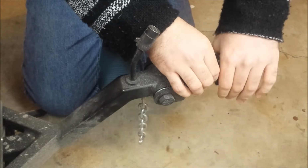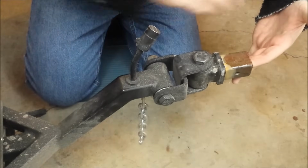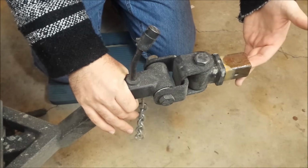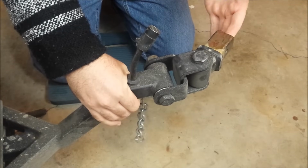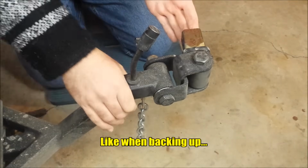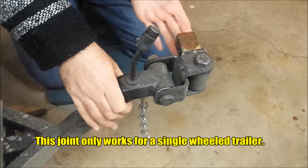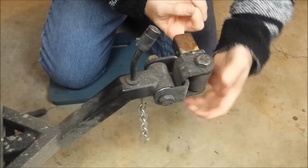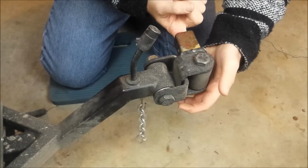Just for an example, imagine that my hand was the trailer. This thing has grease all over it, so here we go. Imagine that my hand was the trailer side and this was the bike side. The problem with doing it that way is when you turn your bike and your trailer turns like this, you do still have this pivoting, and that's fine. But once you reach about the 90-degree point, remember this is the trailer, this is the bike, now you've got a problem, because since you've only got one tire on your trailer, once it gets 90 degrees to here, it'll actually roll over. The other problem is once you get to here, this doesn't twist this way. You now have two parallel points here. They're 90 degrees from each other, but this does not rotate, and that's the problem.